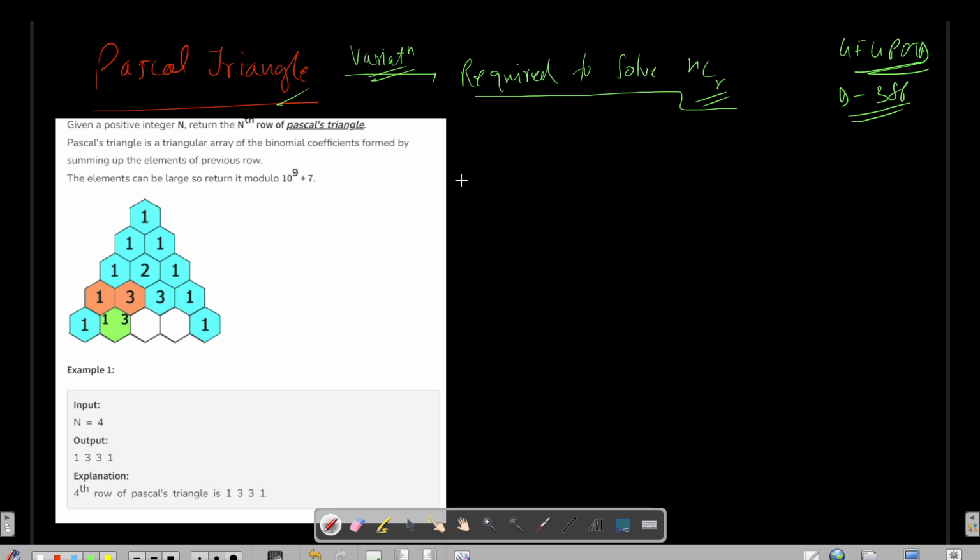Great. Okay, so what is the Pascal triangle? We have been given this Pascal triangle: 1, and then 1 and 1 again. Then we have 1 here, and we keep on taking the sum of the above two values from the above row. So it will be 2 here, and the last value would be 1. Similarly the last value would be 1 again, and then these sums would be present here. So for n equals 4, it is asking me to return the nth row.